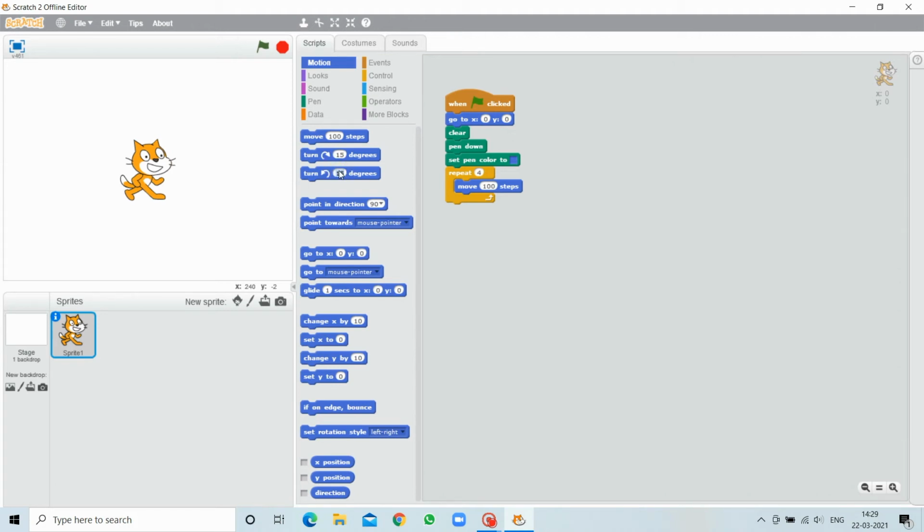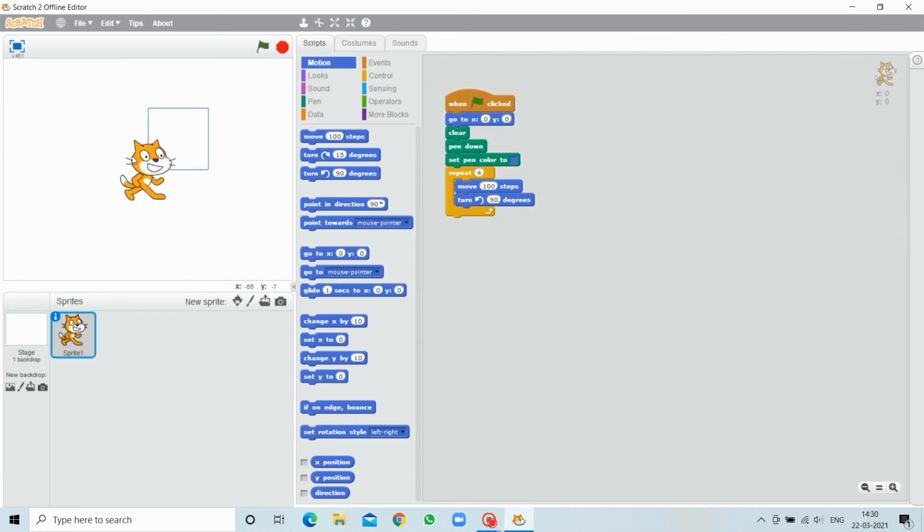Like I want it to turn 90 degrees, so I will write 90 and insert it here. Now our whole script is ready, and now I will execute it by clicking the when flag clicked option.